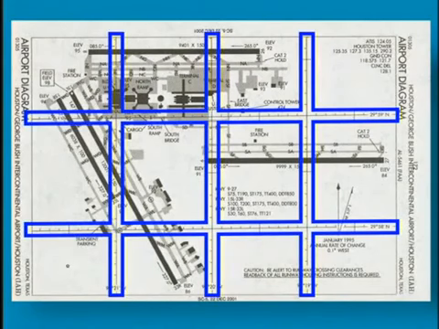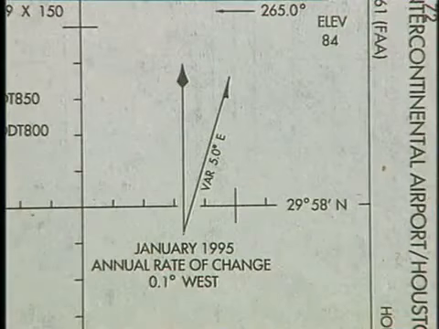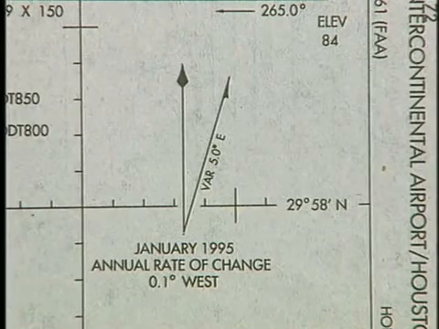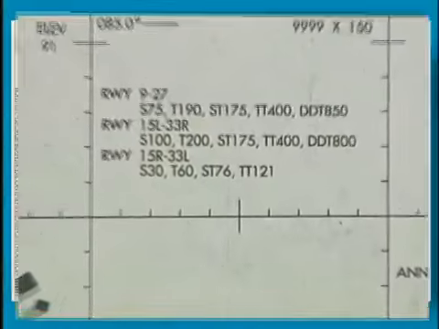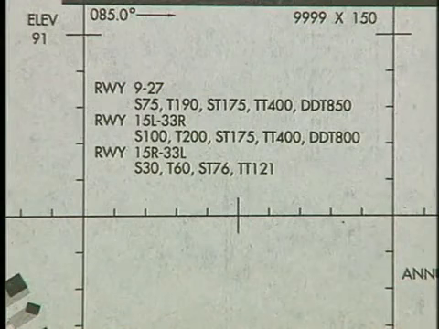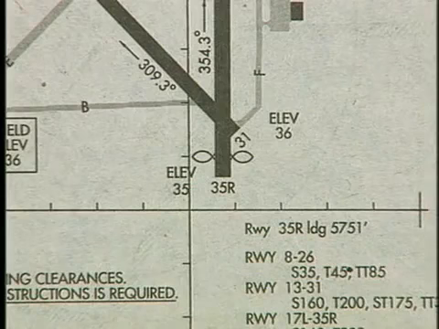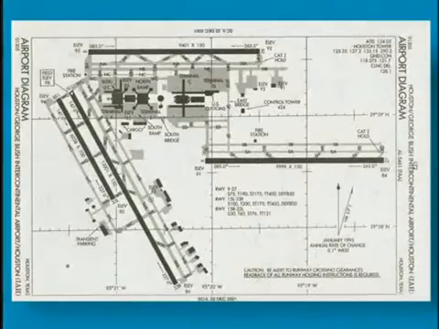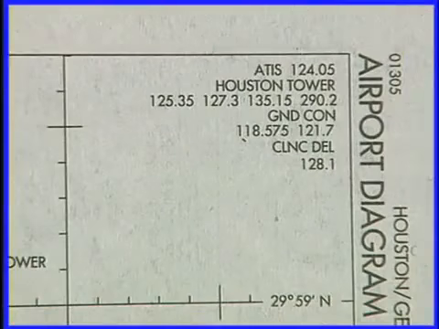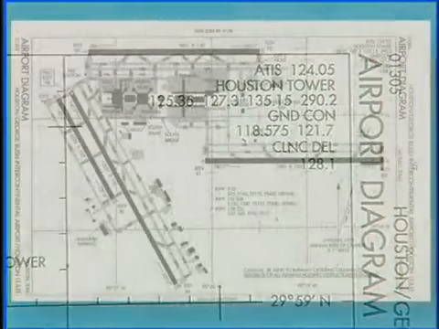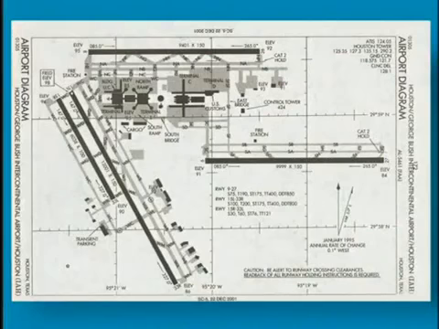The diagram also depicts latitude and longitude tick marks to help pilots update computer-based navigation systems such as INS. It also graphically shows the magnetic variation as well as the annual rate of change. Other features include the weight limits for runways and, where a displaced threshold exists, the usable landing distance. The airport diagram also lists the appropriate frequencies for ground operations. For a further explanation of the symbols used on the chart, see the legend pages in the front of the chart booklet.